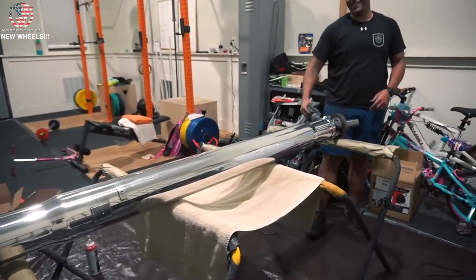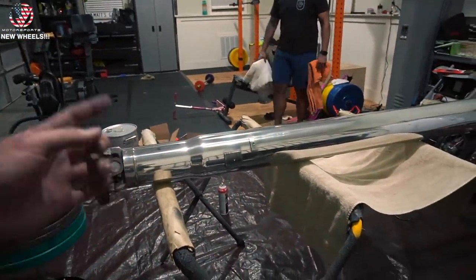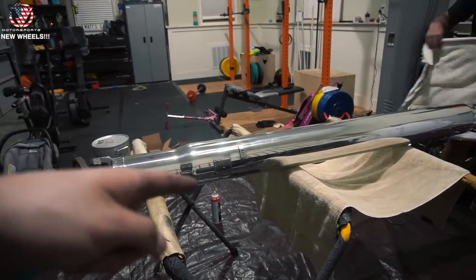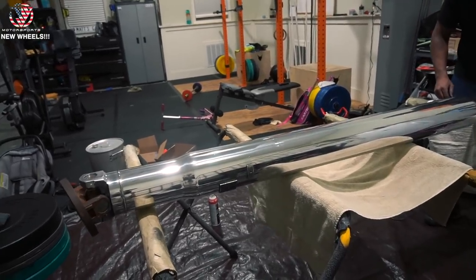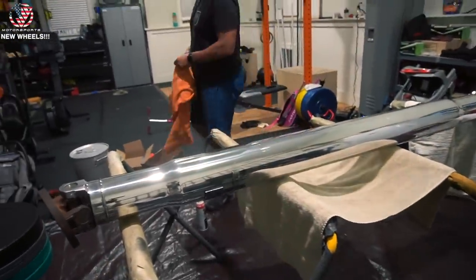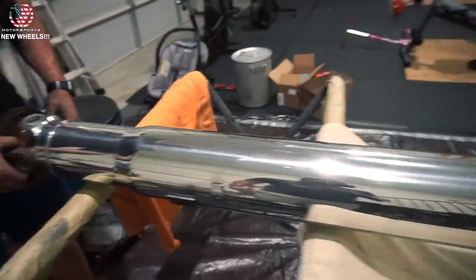I concur. I think it's an excellent thing. If you look, you can see the reflection pretty good. Not too bad. We only sanded 220 and then 600. We really could have done 220, 400, 600, and possibly even gone all the way to like 1,000 grit. But it was our first time, and we watched a TikTok video where this guy only did 400 and 600. So that's what we tried, and we're happy with it. Looks pretty good. So I might do this with my 2020.